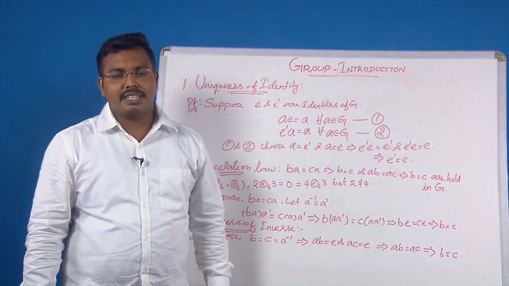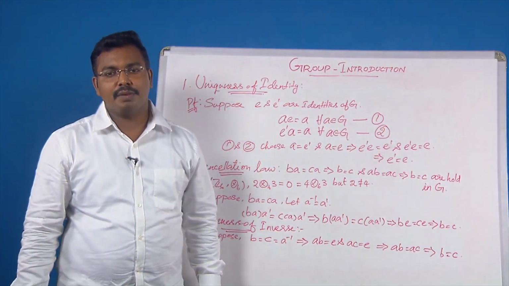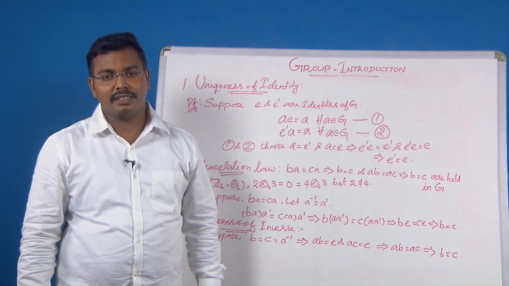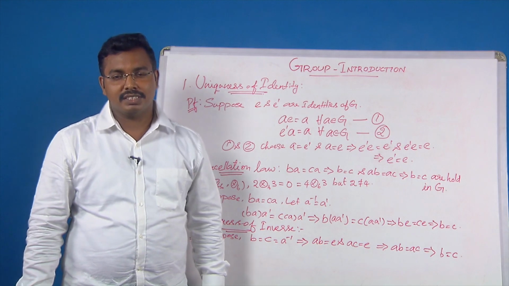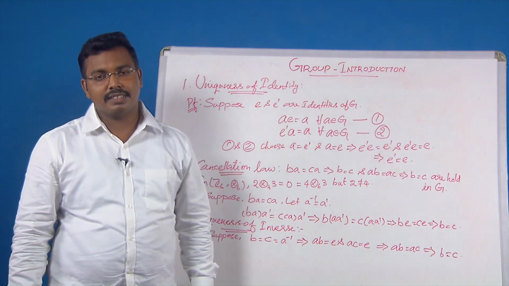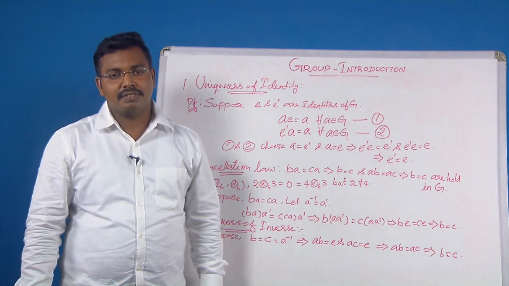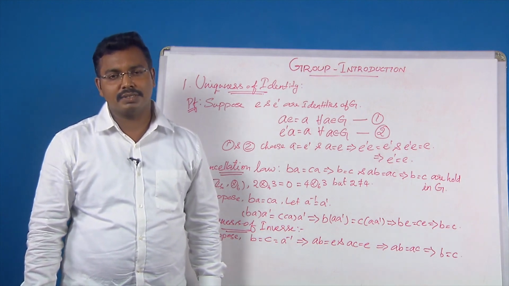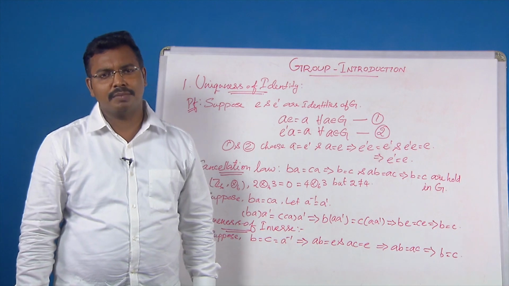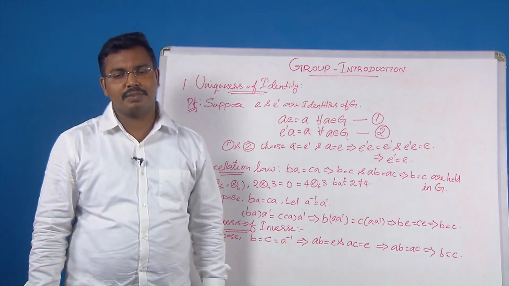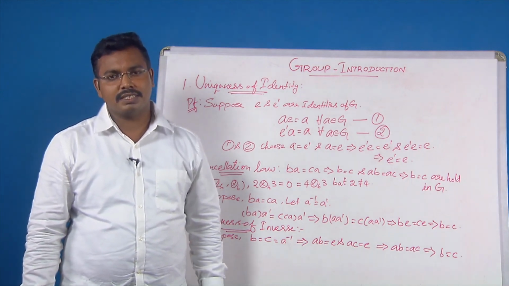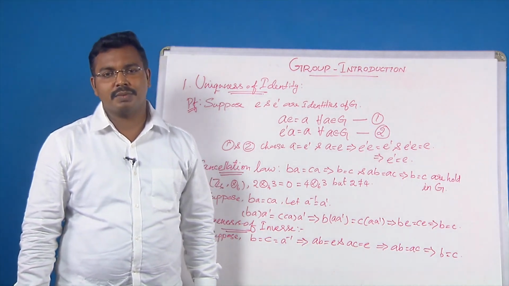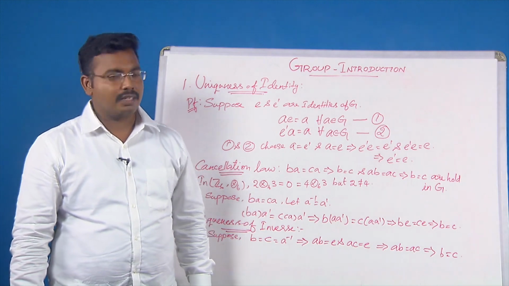There are some questions in our mind. We have seen about the identity of a group. Is the identity of a group unique? That is the first question. The second question is about the inverse. We have seen that in a group every element has an inverse. Is this inverse unique, or may we have more than one inverse for every element? So, this is our second question. Now, we are going to answer these questions by looking at some statements.